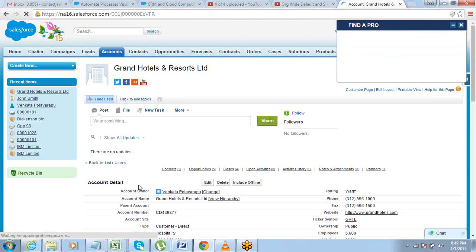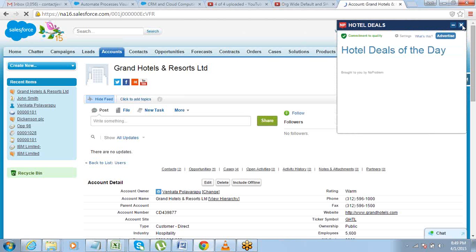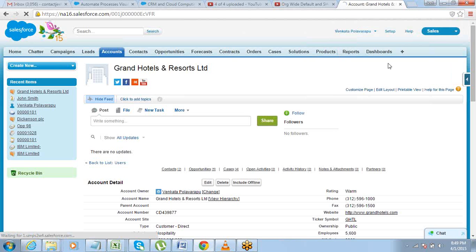Why do we have this ownership concept? This ownership concept is there so that the data does not go missing or unnoticed, with no one working on it. Salesforce has a very simple concept that whatever data is entered into the system should have an owner, so that someone is made responsible for that data. He is responsible for tracking, following up, correcting the information, all that stuff. All right.